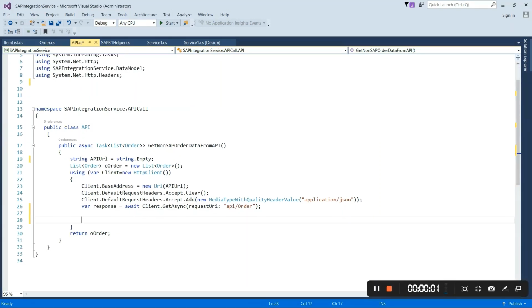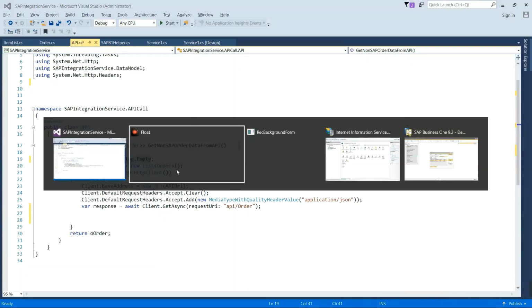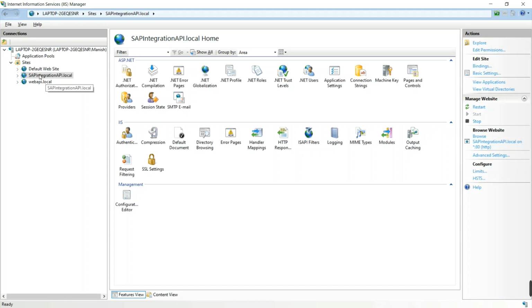Okay, let me now get the base URL from the IIS server so that we can set this variable. So come to the IIS server. So this is our API hosted. Let me get the base URL from here.